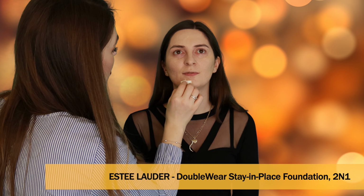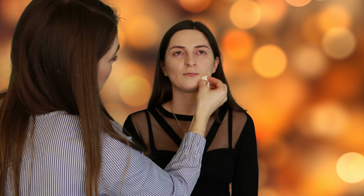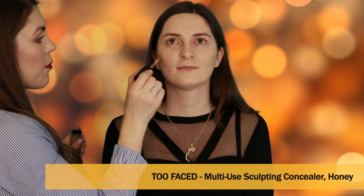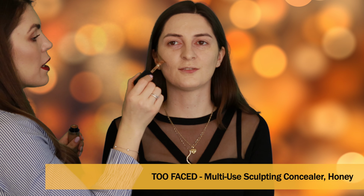The first product I use is a primer, the Photo Finish Primer from SMASHBOX, which makes the pores smoother, it blurs them out, and also creates a good foundation for the makeup to last longer. For foundation, I am using the Doublewear Stay in Place Foundation, as this is another great product for oily skin.